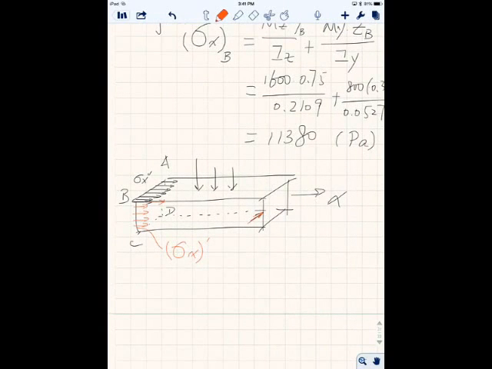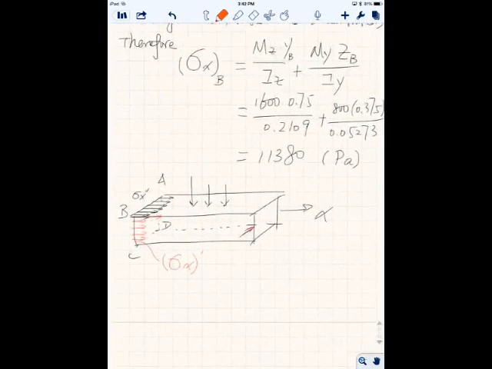Okay? Make sense? Right? Looking at this, the concentrated force in red color causes stress in red pointing to positive x. The distributed load, in black, causes stress in black also pointing to the positive x direction. So only at point B do the black and the red add together, right? That's why it's called sigma x at B, because it is pointing in the x direction, and at point B it's just equal to the superposition of these two things.